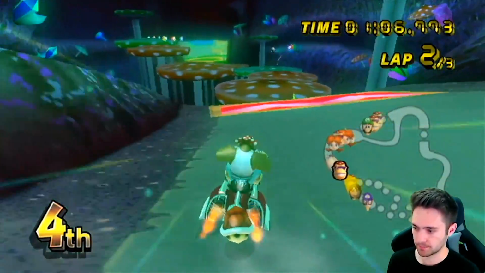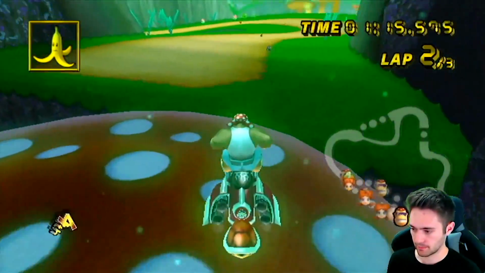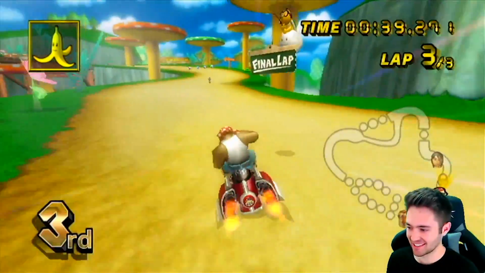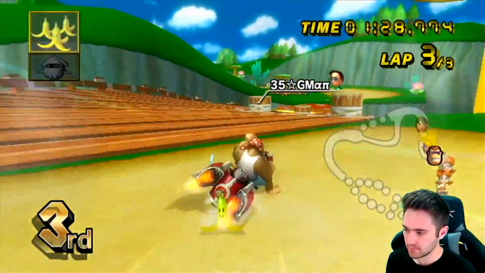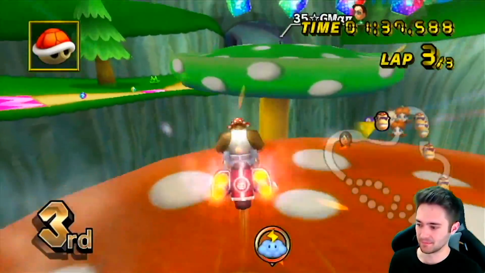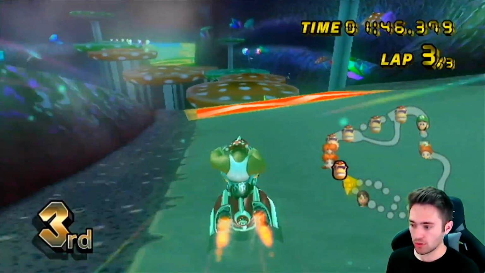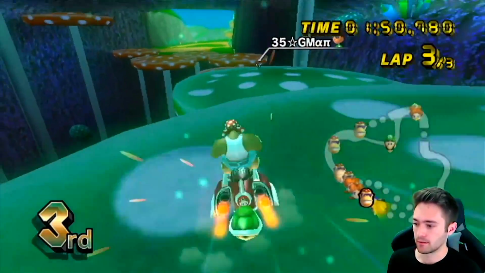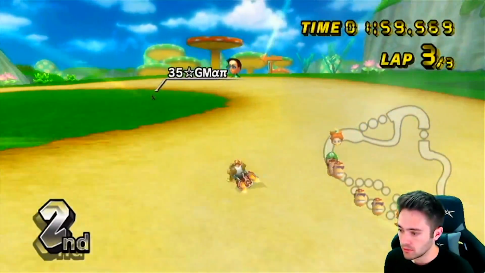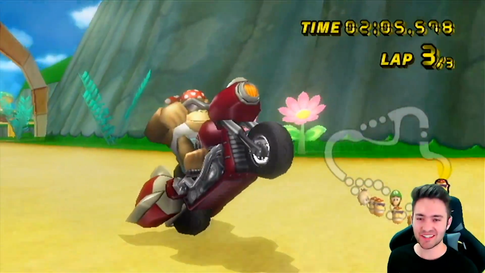Ooh. Blue shell. Oh, instead we just help someone else. That sucks. Another blue shell. Oh, this is super good for us. We can probably get second place. He got lucky. Wait. Yes. Second. Okay. Good start. We just have to get first overall.